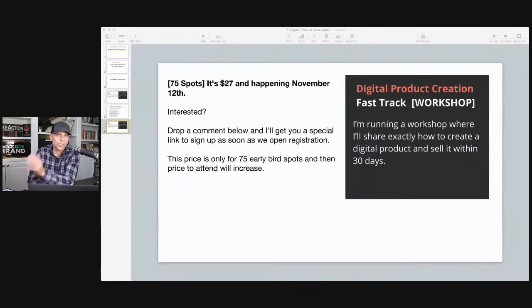Or the next thing, which, by the way, once we learn this process, guess what you have? You have a skill set on how to repeat this. And the cool thing is you're not just going to probably create one, you're going to create two, and then maybe three, and then four, and then five. And then guess what? You get to do some really cool things with marketing, because now you can add what we call a value stack. We get to add maybe another course in at a discount. Now we get to sell that one.